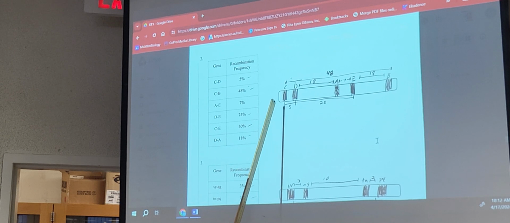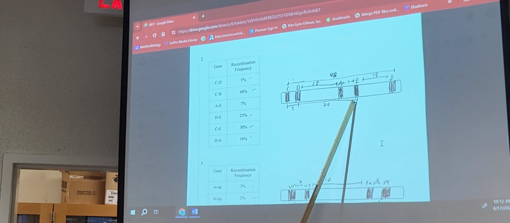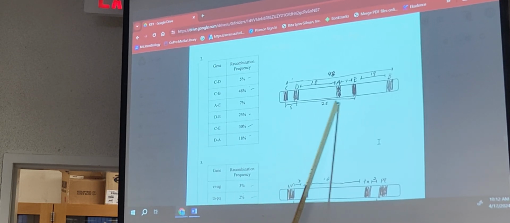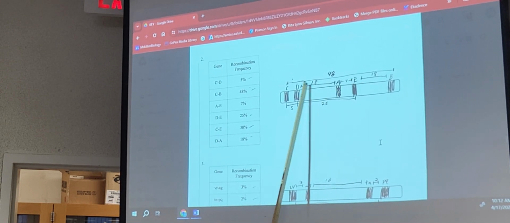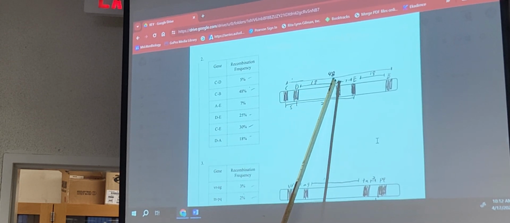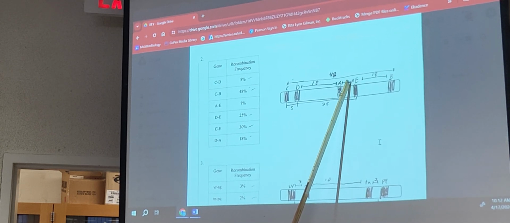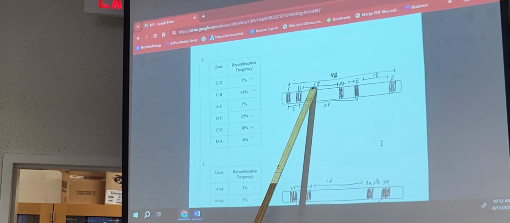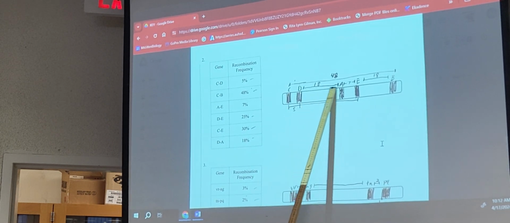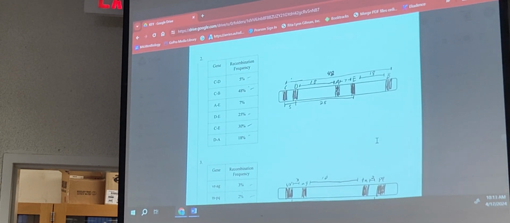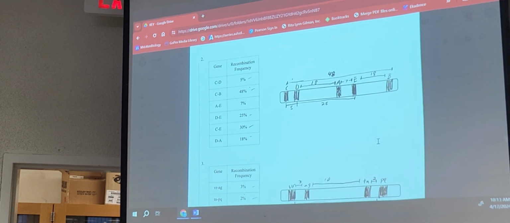does the distance from here to here, which is 30, right? Is that equal to the distance from here to here when you add these guys up? Well, A and E is 7 plus 18 is 25 plus 5 is 30. So this 30 is the same distance as this 30. That's it. That's all there is to this.